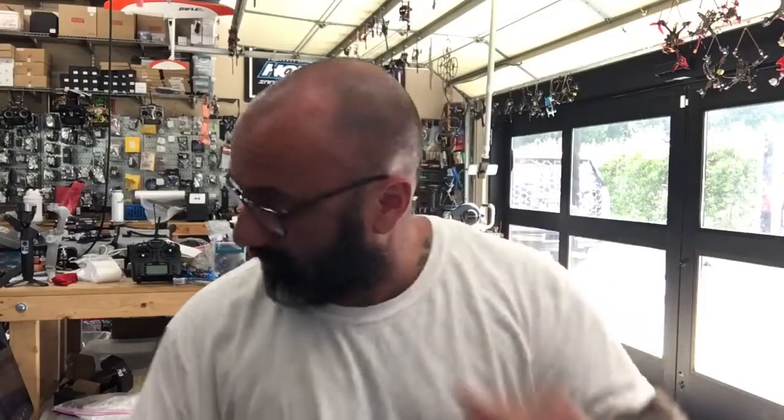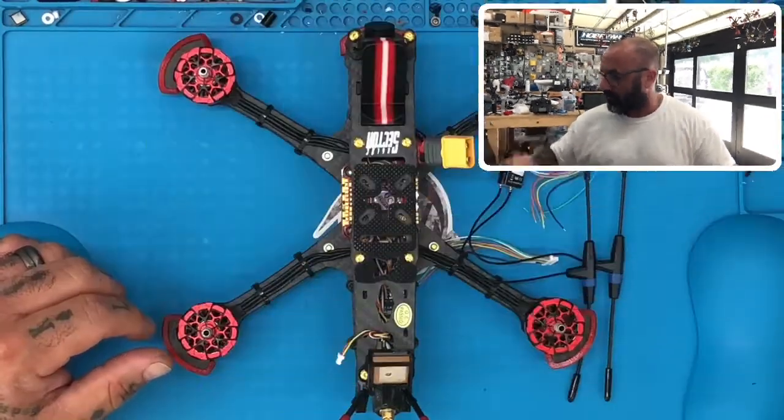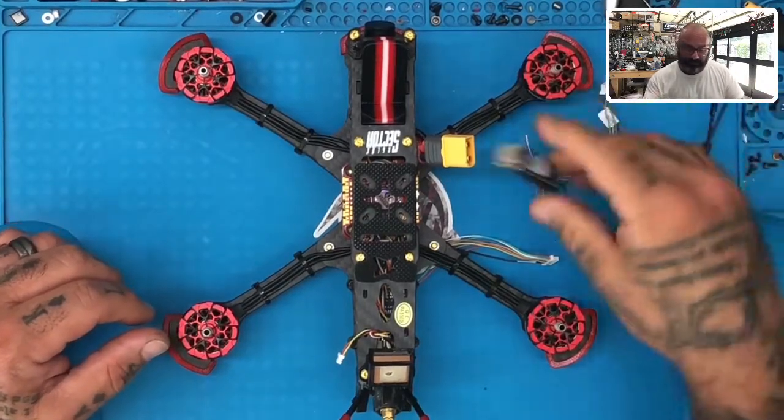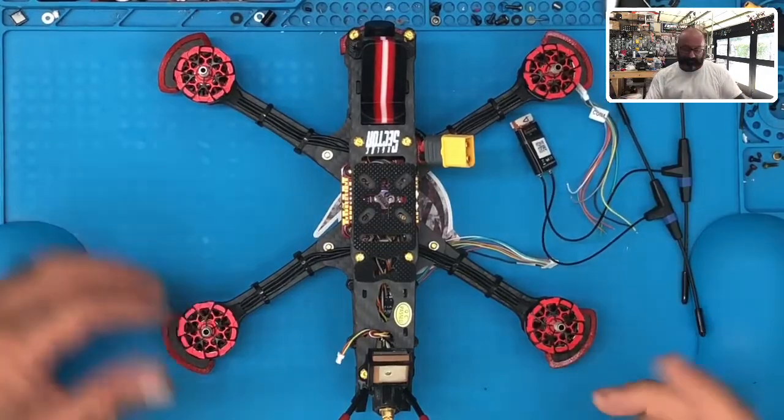Hey guys, Tarek with Cyclone FPV, and we are going to be working today on a Sector5 V3, and we're going to be installing an R9 Slim Plus OTA right here, and we're going to be running Access on it, so I figured we'll go ahead and do an install video and show you guys how we're going to do this, okay?